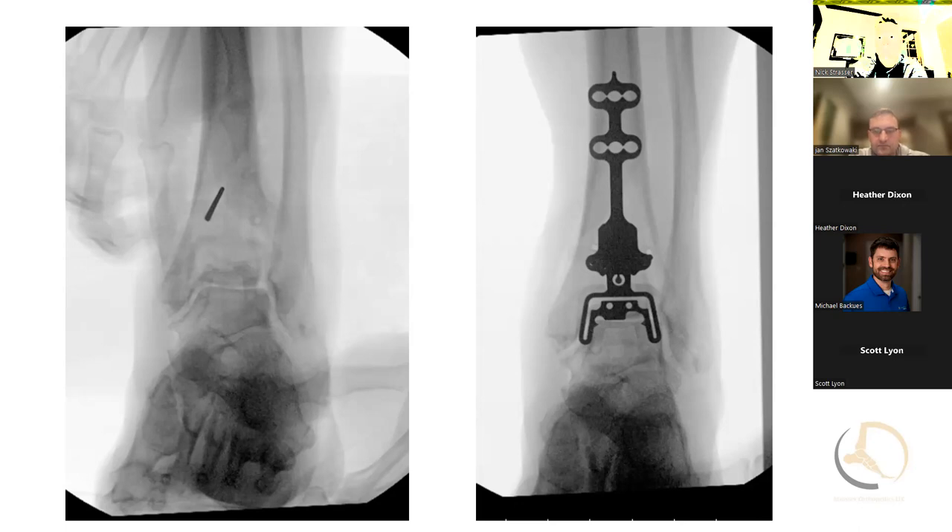I do the same thing — put one wire in first. It's very helpful when the rep reminds me not to skip a step. You put one wire in, check it, make sure the guide fits right, then put a second wire in. I always tell my rep: see something, say something — like the TSA does. Just go slow and let the surgeon check everything. Now going to the lateral — you compare it to your preoperative guide as well to make sure nothing looks funny.